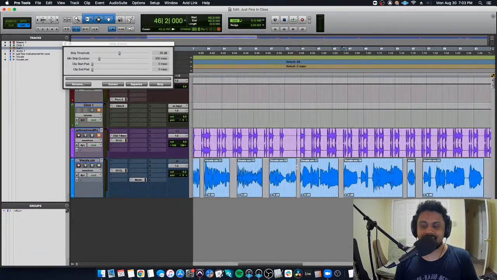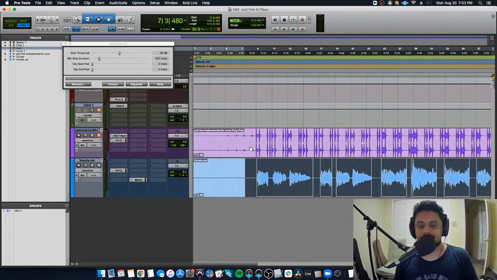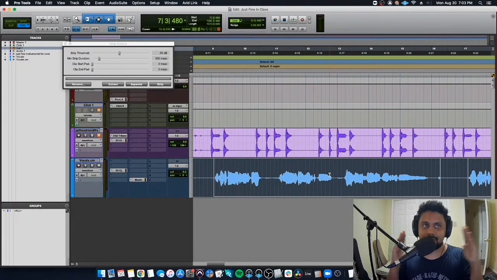That's literally dead on. So what you want to do is you want to not only create the threshold, but you want to give a little bit of a buffer leading into and leading out of a signal. You don't want it to immediately pop in or immediately cut off. So you have this little section here called clip start pad and clip end pad. So check this out. When I click on the clip start pad slider and move it to the right, these lines over here, the start pads, will move to the left, right?